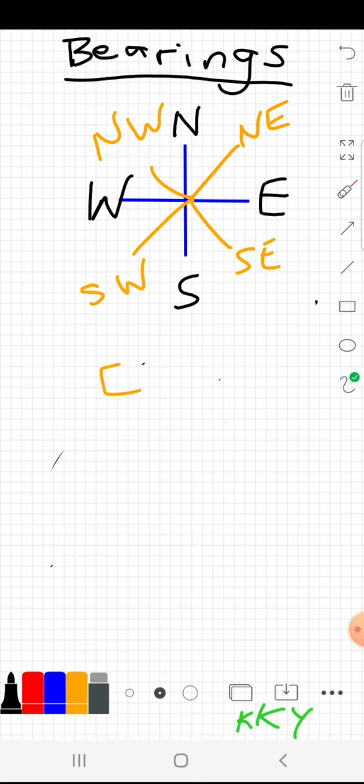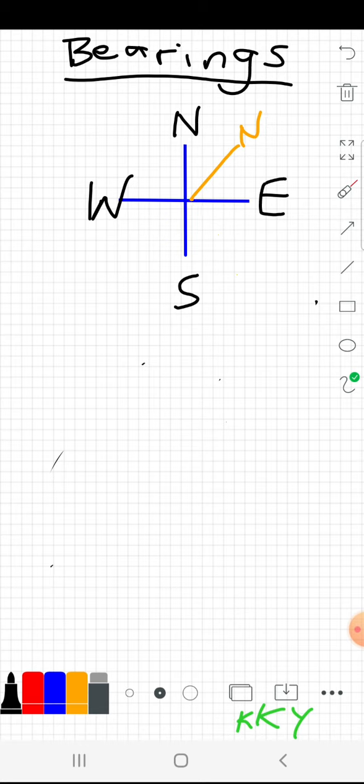But I want to show you something else that you need to know in order to understand bearing appropriately. Now, like I said, three-figure bearing is measured just from the north only. It's not measured from anywhere else, from the north, and you have to do it in a clockwise direction. That means you cannot go anti-clockwise. You can only move the way your clock moves, like from 12 to 1 to 2. So you can only move clockwise.